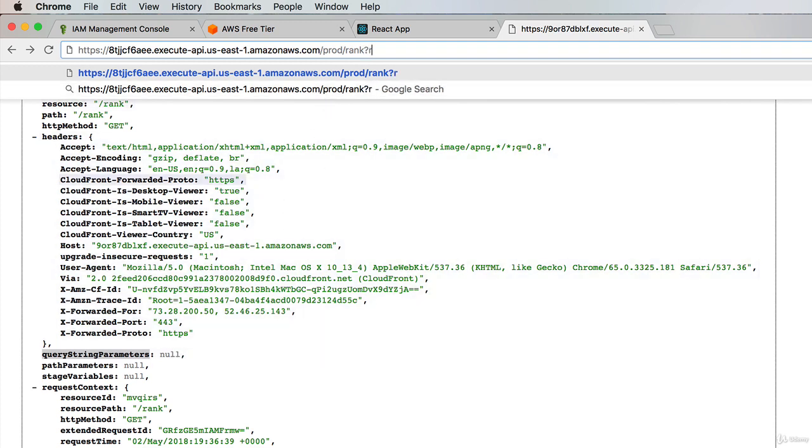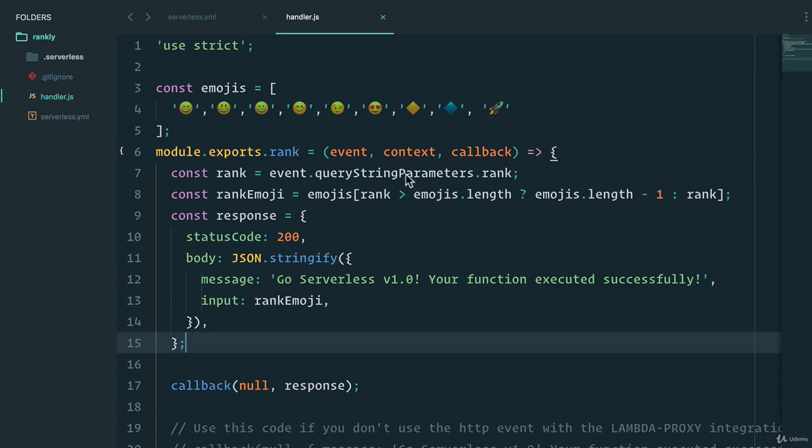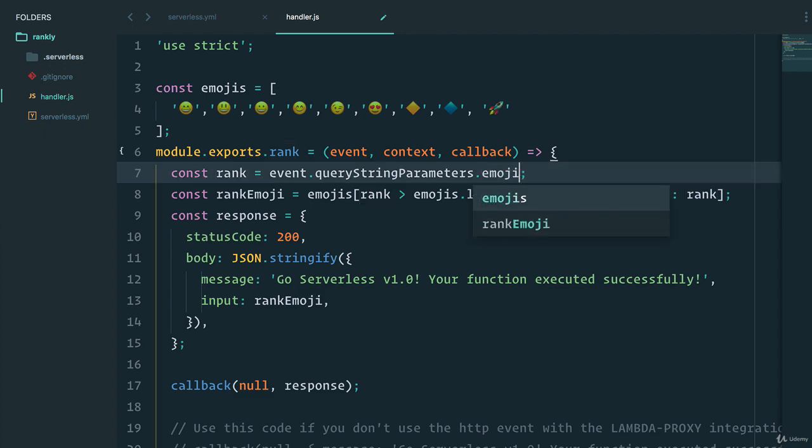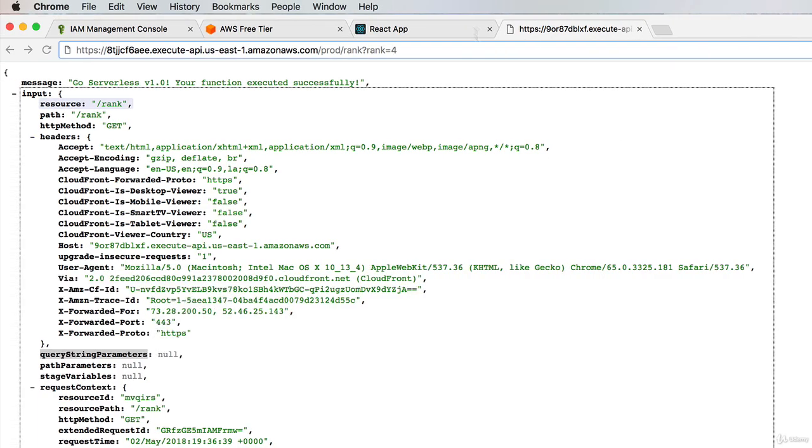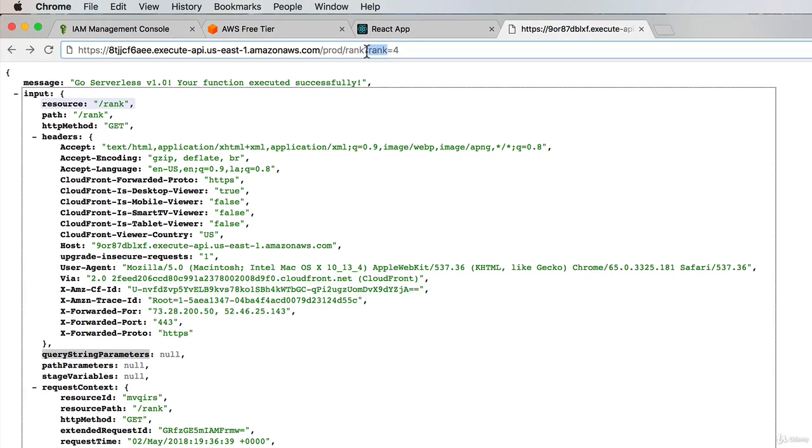We're going to say that the rank equals, we'll just give it, let's say, 4. Now, remember where we're getting this from. If we go back to our function, we have the query string parameters and we're grabbing the rank property. If I name this something different, like emoji, well, in that case, I'll have to use emoji over here after the question mark. But let's give that a go.